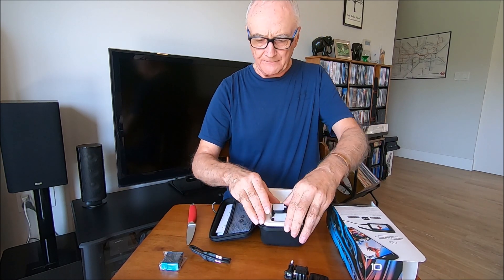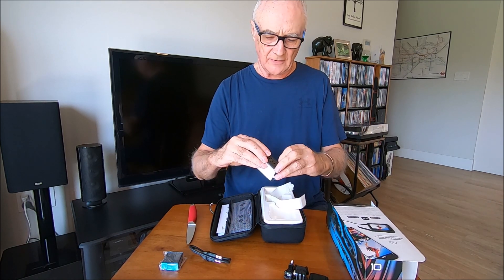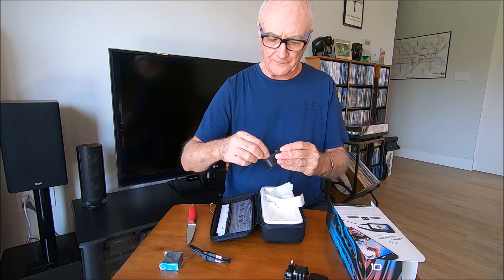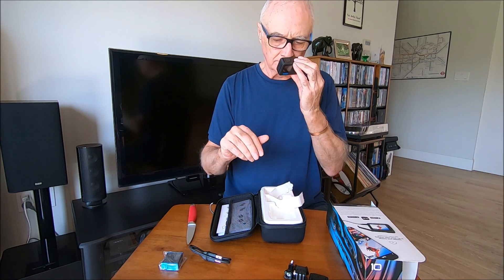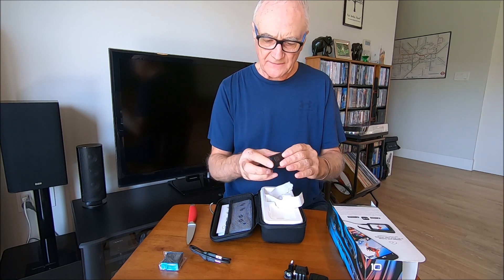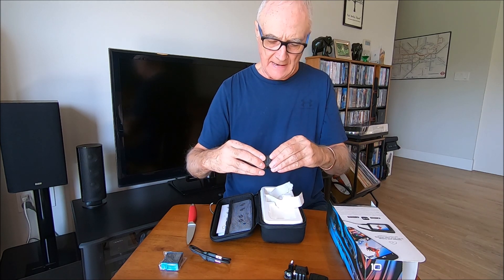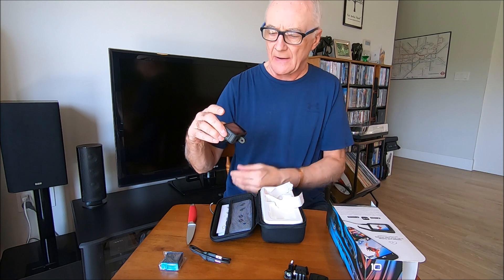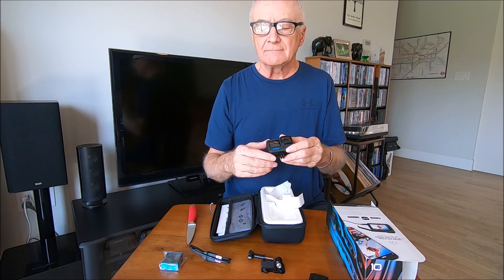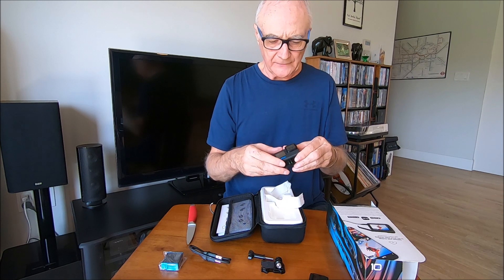And here's the main event. The camera, wrapped up, with covers on the lens, on the front screen, and on the back screen. Smells new — it's got that new plastic smell to it. It feels nice, very substantial. The main difference I can see straight away is the mounting arrangement — you've got these two little prongs that come out on the bottom. I'm going to spend some time having a good look at it, try it out, and see how it differs from the GoPro 7.